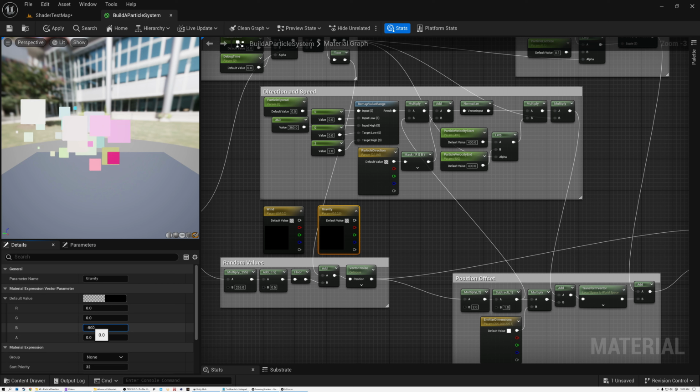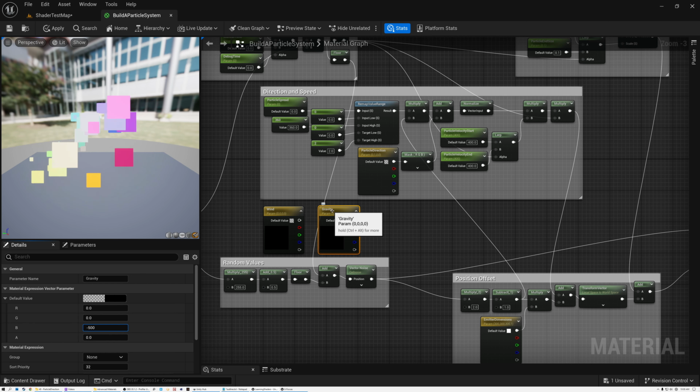Now, normally gravity is negative 9.8 meters per second, but by default, we want our particles to feel just a little bit lighter. And so I'm using a value of negative 500 here. Now, these values are in centimeters, that's why they're 500 instead of just 5. So this is going to give us negative 5 meters per second.